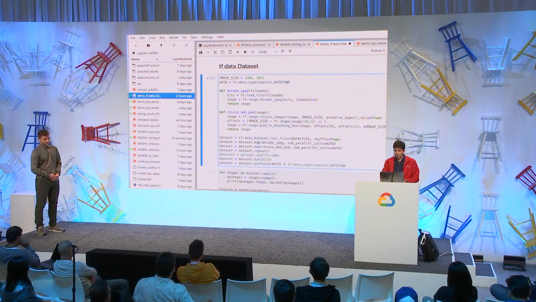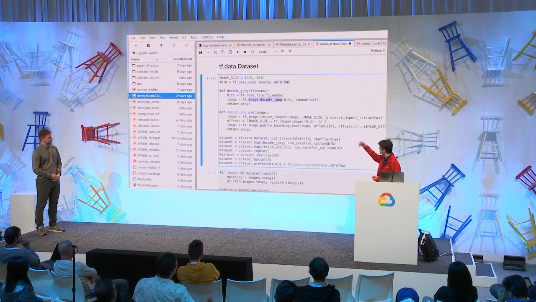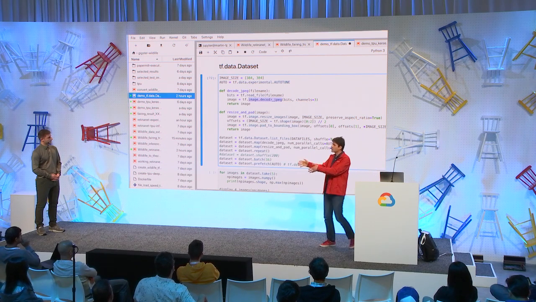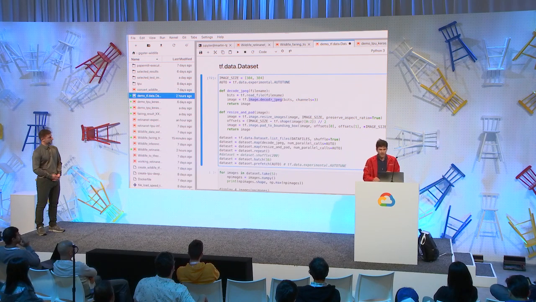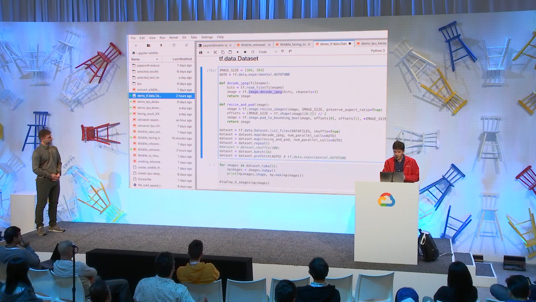Then in this API, you can map any function on your data set. So I'm mapping a decoding function, which is here. It basically loads the image and calls decode JPEG. And now from my data set of file names, I have a data set of images in memory. I will also need to map and resize my images.